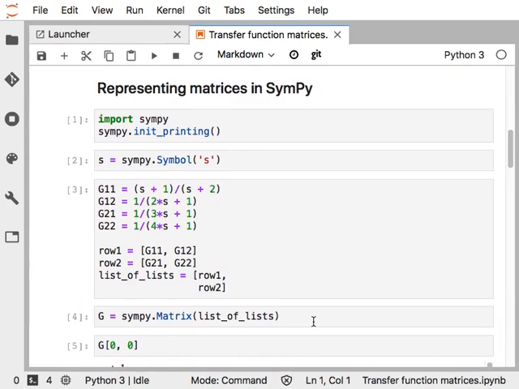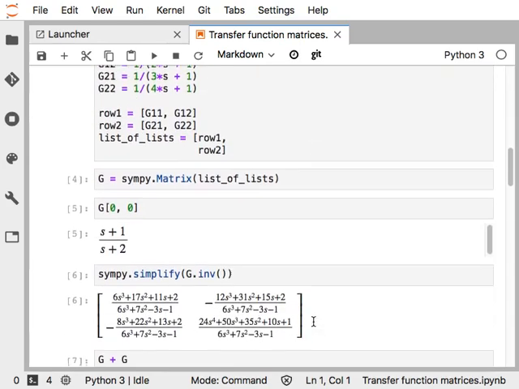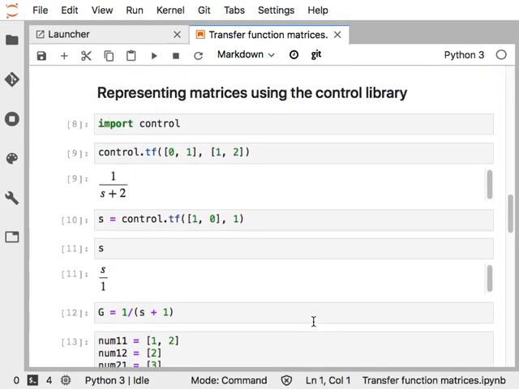So if we're talking about something like matrices or transfer function matrices, you're going to get the best mileage out of manipulating those matrices, if they have numeric coefficients, by using the control library. Why? Because the control library will allow you to manipulate those systems. It will also allow you to obtain step responses and other kinds of systems, in other words, converting between transfer functions and state space representations, all built into that one object.